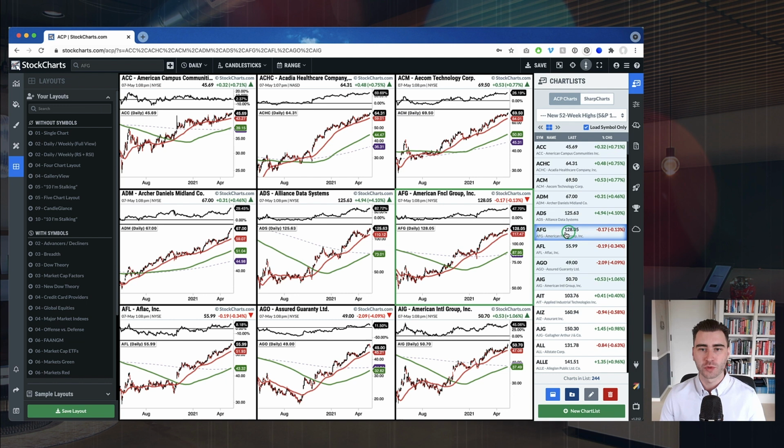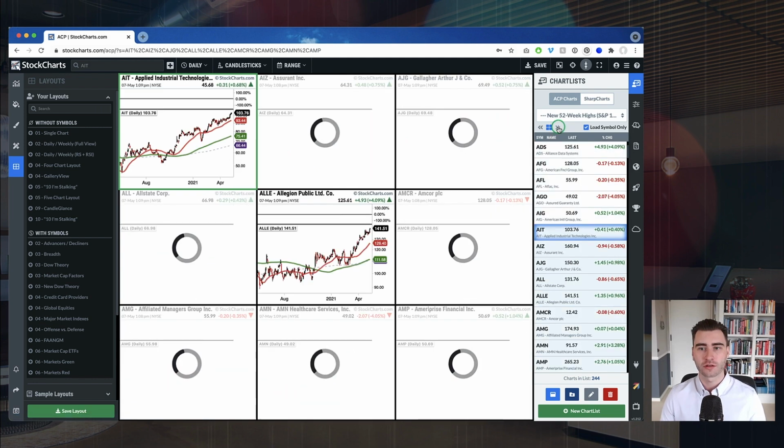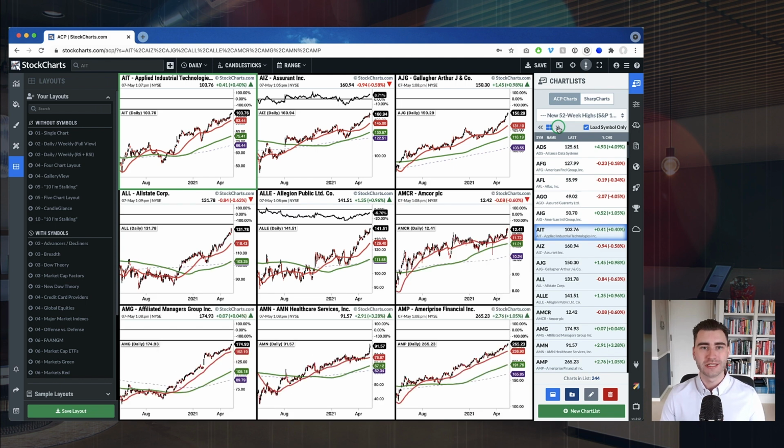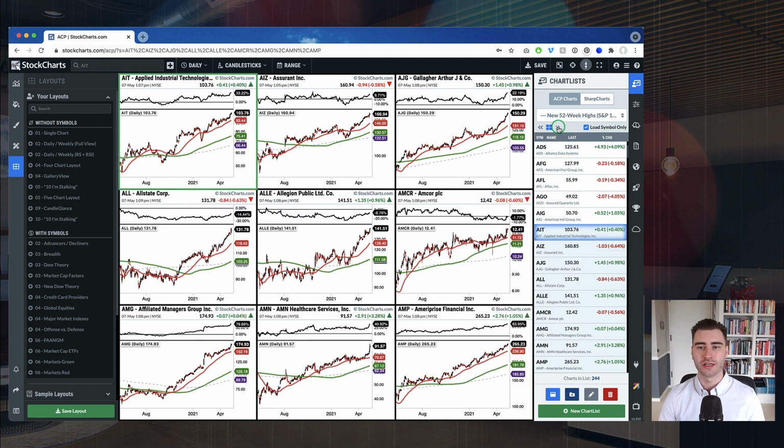In this case, we've got this one highlighted because that's the active chart. But as I breeze around, if I click this one, now that active chart indicator has moved around. But you can see those other 8 charts, in this case, are highlighted there in blue to indicate that those are up on the screen. From here, I can click through this chart list. So you can see this has jumped me down. I've got the next 9 charts in the list.